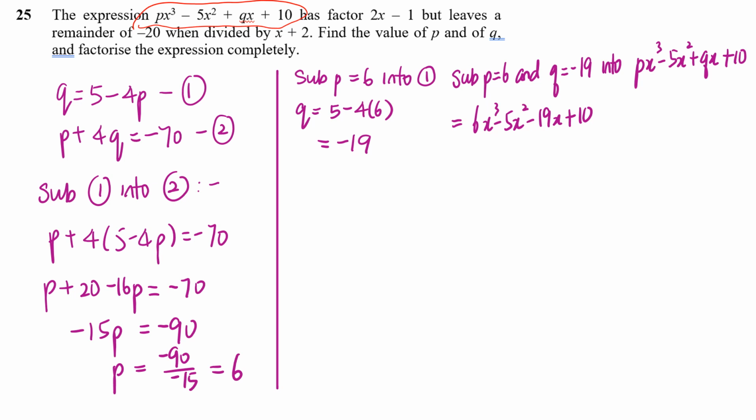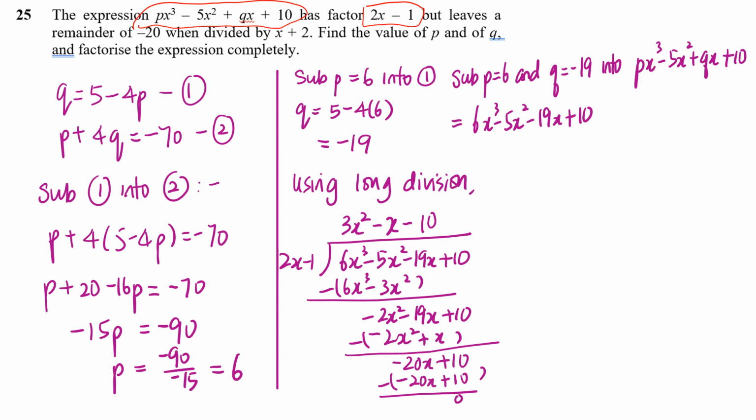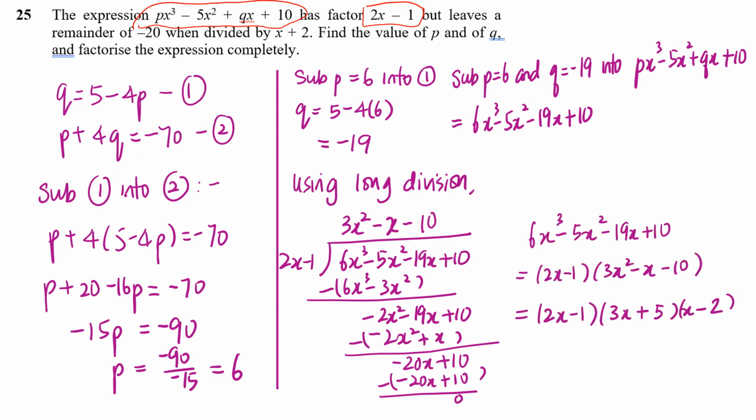So to factorize it, I'm only given this as a factor, right? So I need to go ahead and find the other factors. So what is the method that we use to find the other factors? Yes, long division. We use long division. Okay, so you go ahead and use long division. So finally, you have all your factors. Okay, and then this one is a quadratic expression. Can factorize it into 3x plus 5 and x minus 2. Okay, you're factorizing it. You're not solving it. Factorizing it means you leave your answer as bracket, bracket, bracket. Okay, as factors.